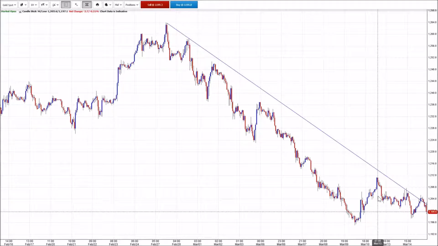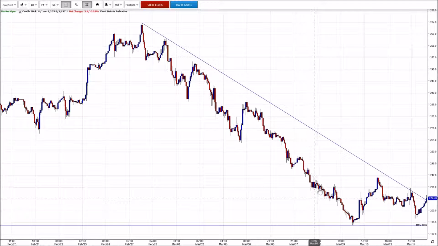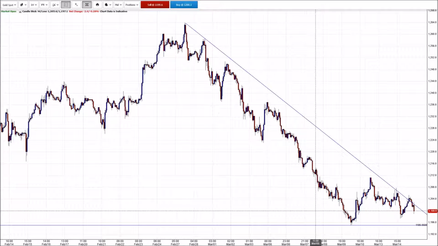So for me, there'd be no urgency to be a buyer just yet. If you wanted to go short, then for me, the logical place for the stop is above 12.12. Yeah, so it's above this previous spiky high. But I think it's going to be an interesting one to watch, considering that on the daily chart, there's the big level coming up. The first short-term level to watch, those 11.95 lows. Let's see how it performs around here.